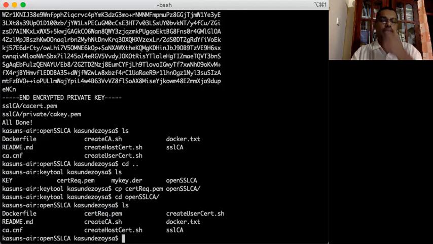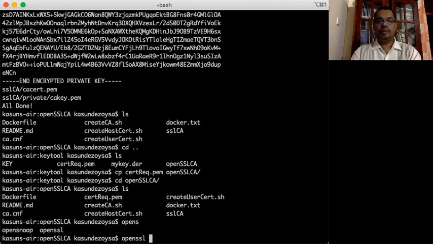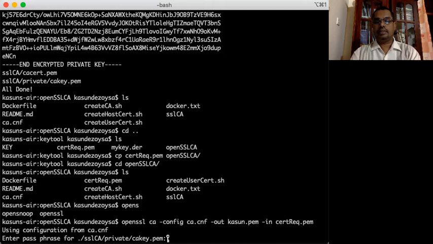So for that, in OpenSSL, we have to use this command. We say openssl, and then say ca. After that, we say -config and give a configuration file of OpenSSL. And then we say -out is my certificate. It is custom.pem, let's say. And then the input file is the certificate request. Right. So this OpenSSL command will read the certificate request and certify it using the CA which I just created.